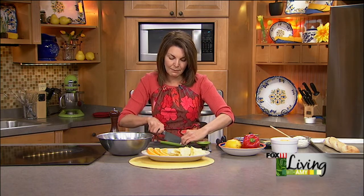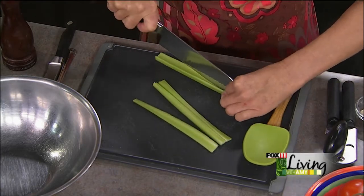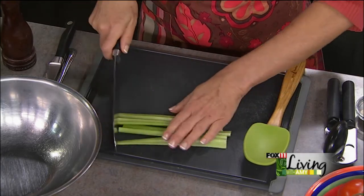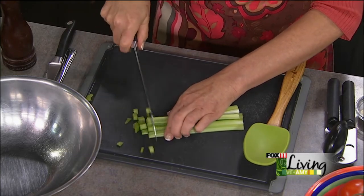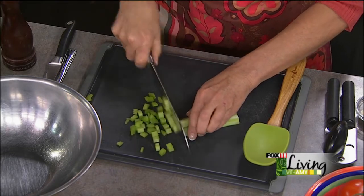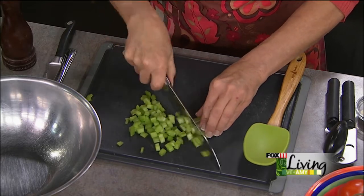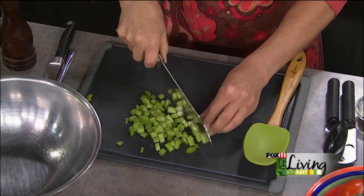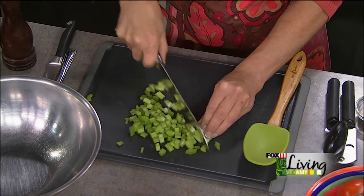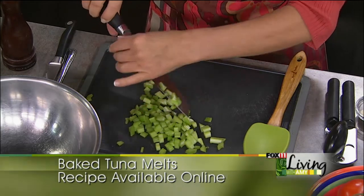I love to take canned tuna and make a nice tuna salad with stuff you probably already have in your house, like in that bottom drawer where you keep your produce. You probably have some celery. I love putting quite a bit of celery in my tuna salads. And when you warm tuna salad up with some cheese and tomato to make a tuna melt, it just takes a boring tuna sandwich to a whole other level.